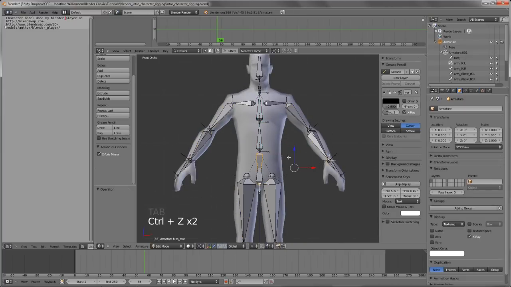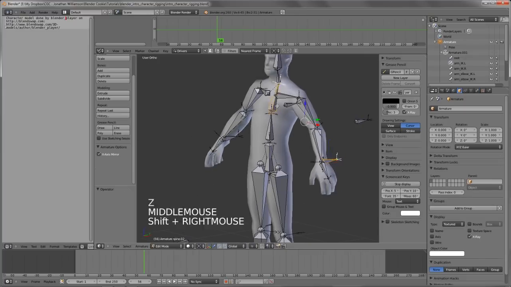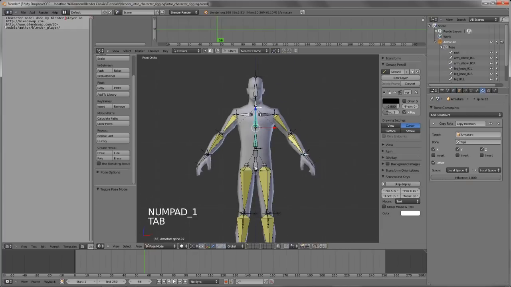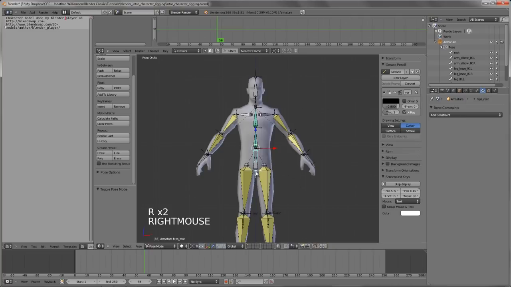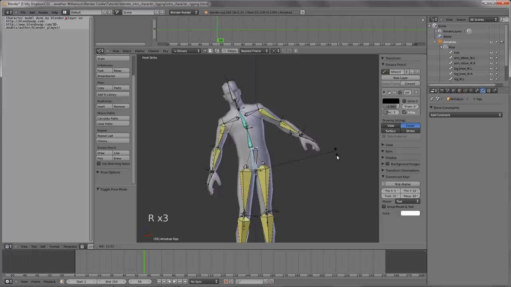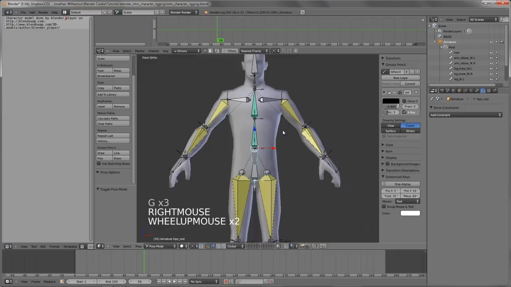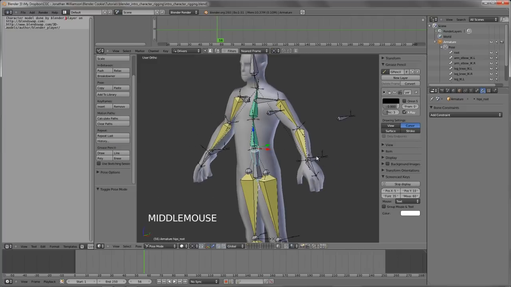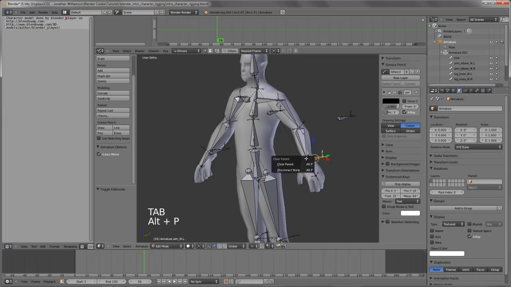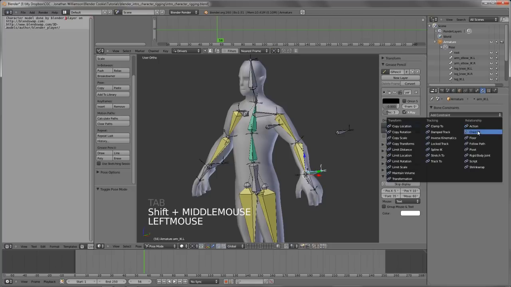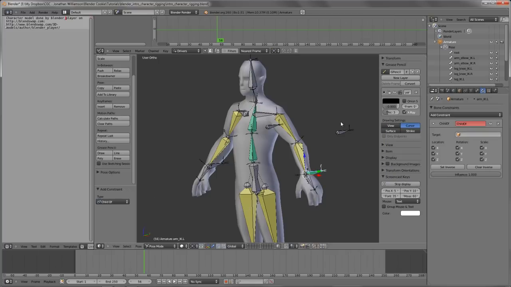So let's undo that, and instead, let's parent them to the top of the spine. So we'll hit Control P, keep offset, and now if I rotate this one, you notice that the hands follow. Great. But sometimes we're not going to want the hands to follow, like I said before. So the way that we do this is we select this bone. We're going to remove that parent again by hitting Alt-P in edit mode, and then we're going to add a Child Of constraint. This is the same basic concept, but it allows us to control it with a constraint, which allows us to give this an influence control.